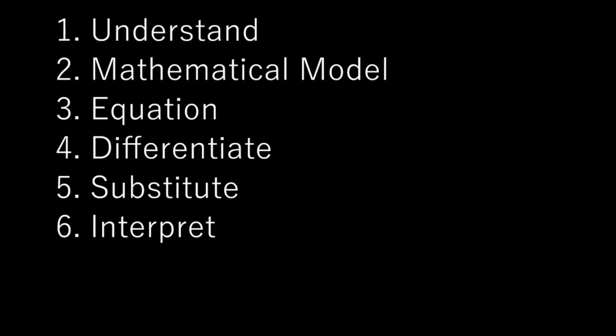Let's talk about related rates in this video. There are six things I want you to keep in mind when you're solving a related rate problem. The first thing is understand the problem. In particular, identify the variable whose rate of change you seek and the variable or variables whose rate of change you already know or variables that you're already given.